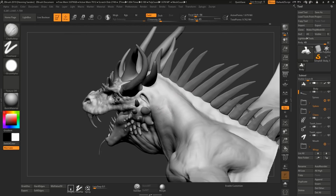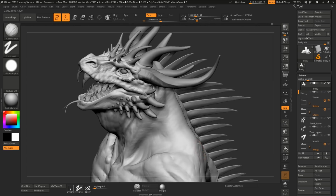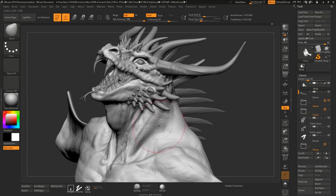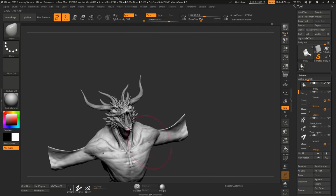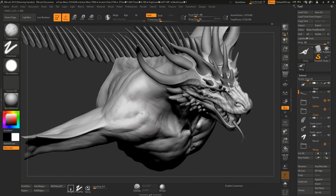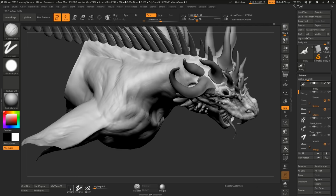But if you block in the muscles in that way, that makes it a lot easier for you to figure out, okay, where do I want my skin or my fat deposits to be? Because then you've got this clear outline of everything, you can just start to cover it up. So knowing your anatomy, and also your creature anatomy here, is definitely going to come in handy.